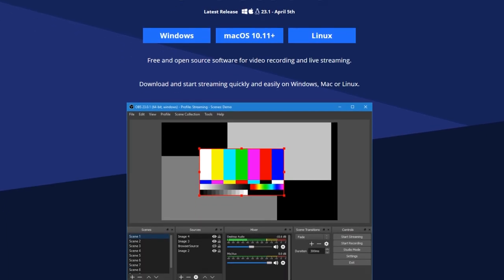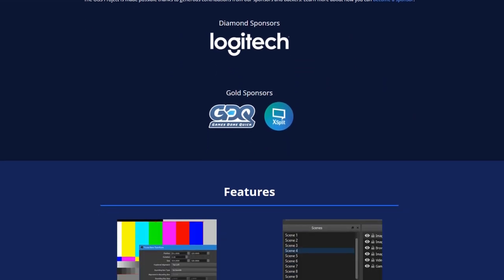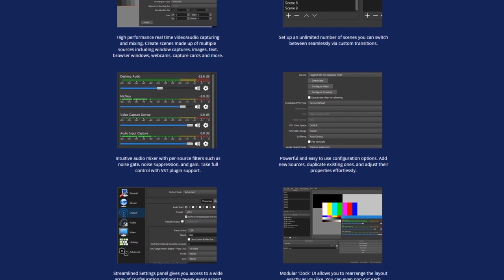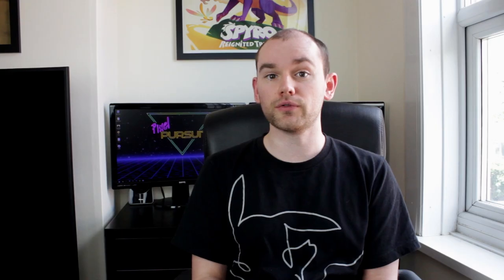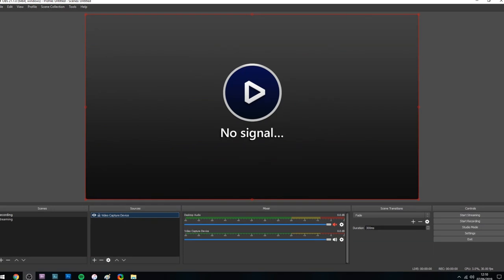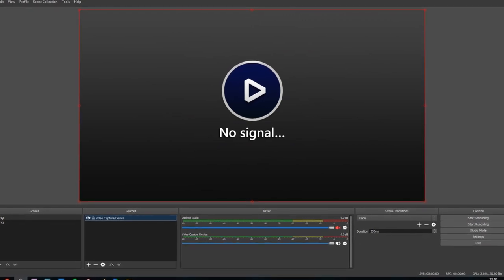This is the office area of the room where I do the actual recording, using software called OBS Studio, which is free. It's great because it can record from capture cards but also do display captures and game captures for PC games, and it was primarily designed for streaming so I use the same software for both streaming and recording. The main quirk is that it sometimes loses the signal from the capture card and you have to restart the software and re-add the capture card — which can take up to four attempts.